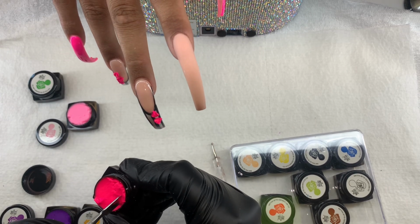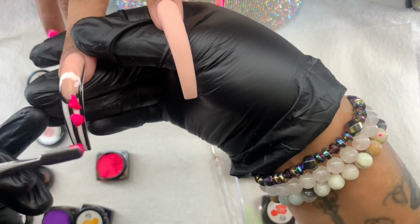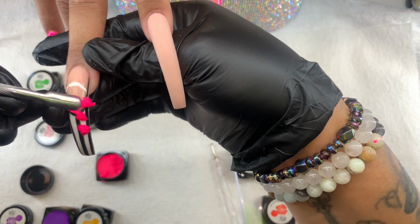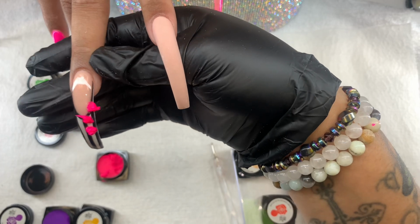And once I place the molding clay exactly where I want it to be, I'm going to go in with the same technique as the previous flower and just turn these little small globs into leaves.